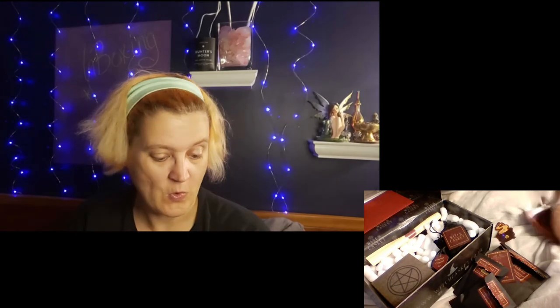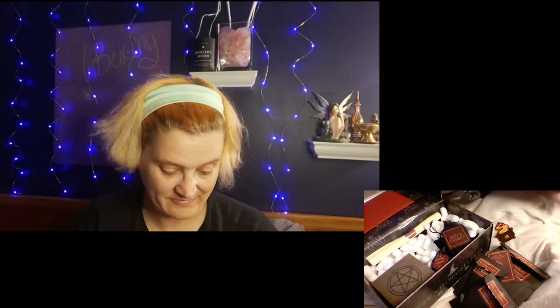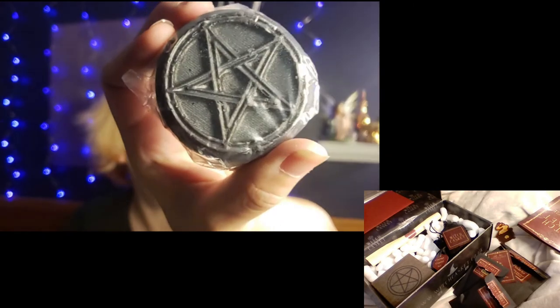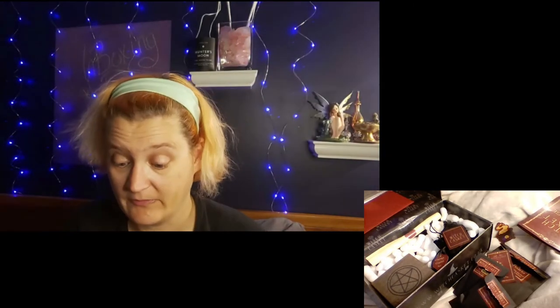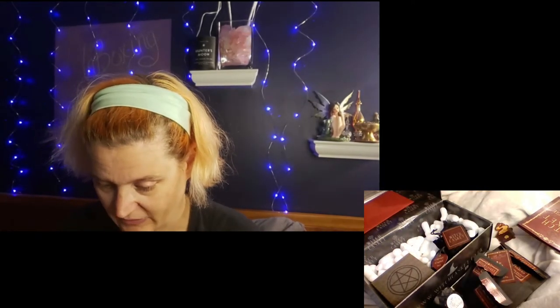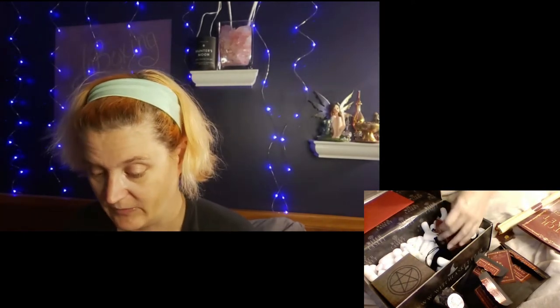is this like a wax melt? Yes, it's a wax melt. So you just put this in any wax melt warmer and it will melt, which is great. I have one sitting next to me, so we might pop that on later. And then it looks like a scroll. Never got one, so we will check that out.